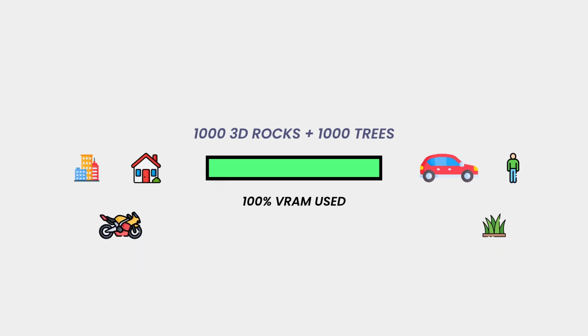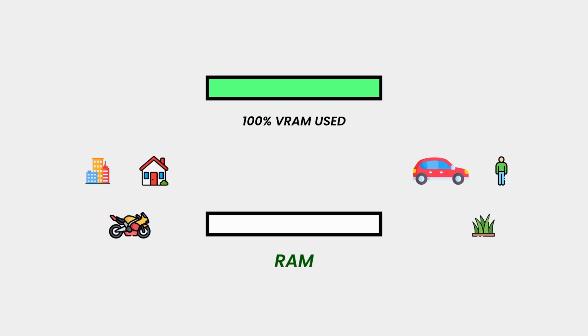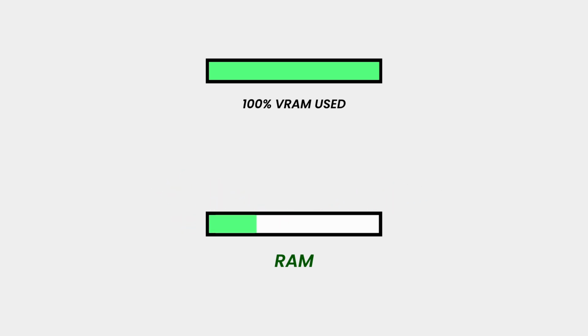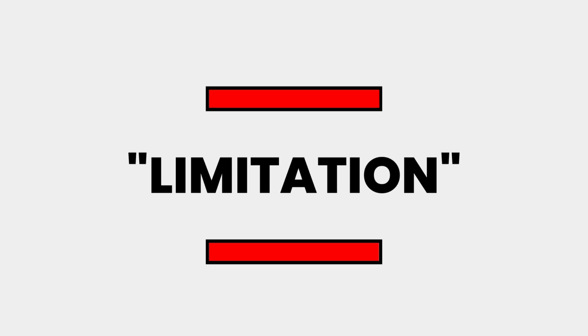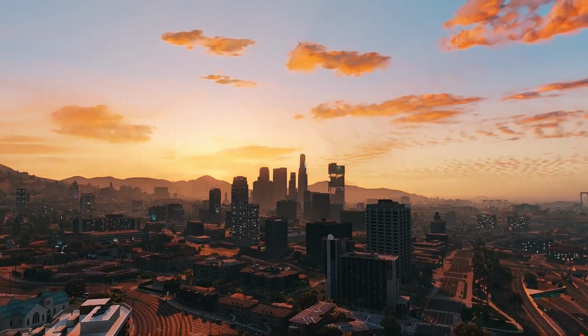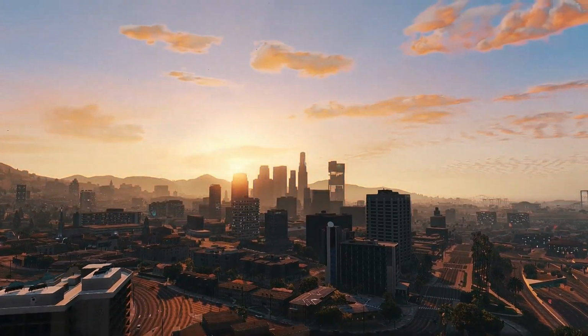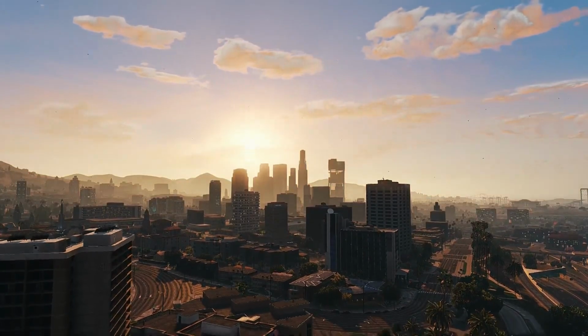Once the video memory is all used up, things are stored in RAM. As I mentioned earlier, these objects to be rendered vary in size from a few megabytes to multiple gigabytes. Due to this, RAM is also used up. This is the limitation. These huge game worlds are hard to load in at once. Even if a game world is somehow loaded up all at once, the game is going to run terribly. It will perform worse than any game released in 2023.